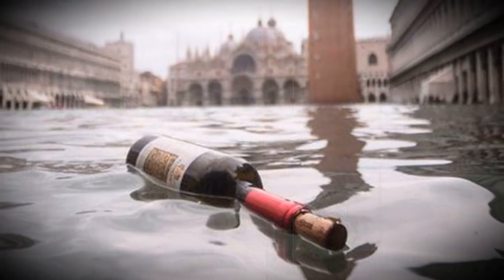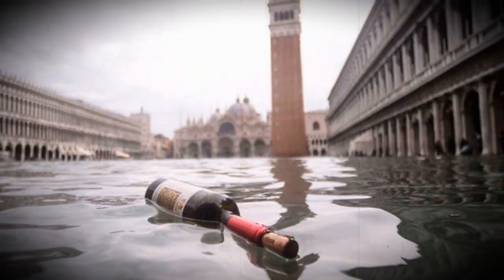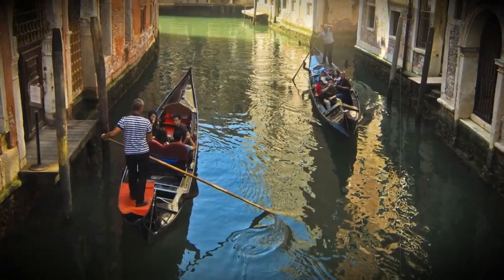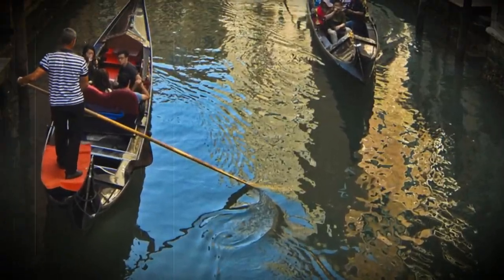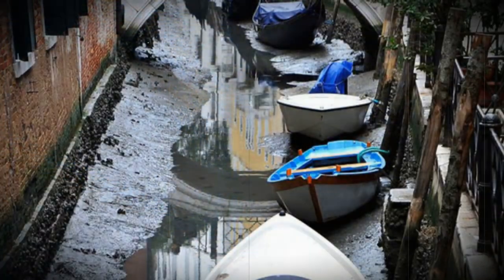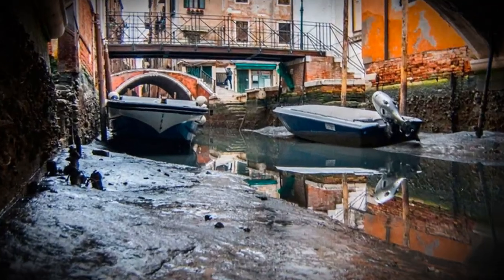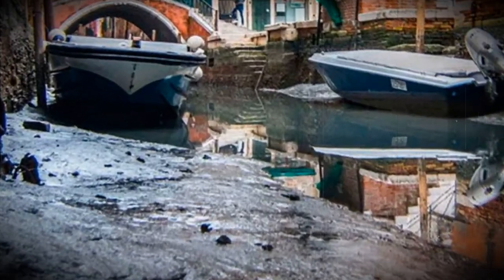The official version says that the houses in Venice were built with wooden piles driven deep into the water. Because of the high humidity of the soil, the wood became stony and did not deteriorate while in the water, because it was enveloped by dirt and no oxygen was supplied to it. A deck of logs was placed on the piles and a layer of stone and brick was placed on top.